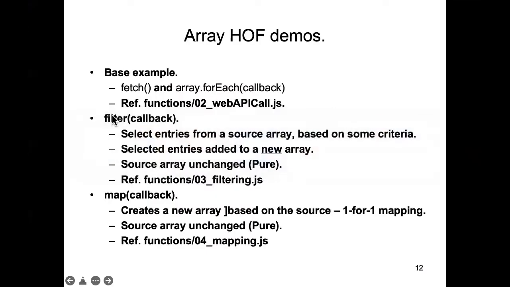No. Right. So, in terms of higher order functions, that sample that I was just looking at demonstrates the use of the forEach higher order function. The filter function is another higher order function associated with the array data type. And what the filter function does is it takes a source array and goes through the entries one by one, and it identifies entries in the array that satisfy a particular condition, and you express the condition in the callback that you pass to the filter method. And what the filter method returns is a completely new array with references to the entries in the source array that satisfied the condition. It doesn't change the source array.